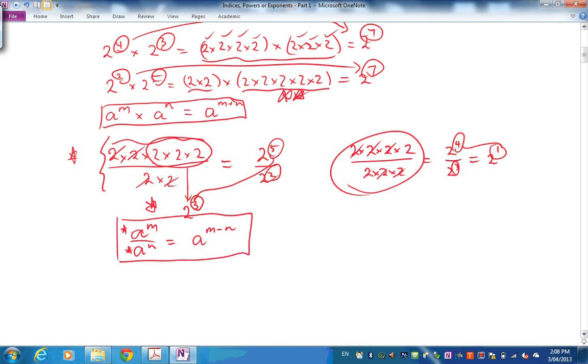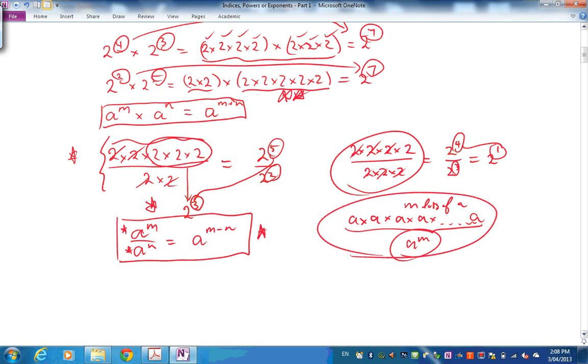Remember what we're doing. We're trying to stay away from going back to writing out many, many letters all together. We're going to call that a to the m, if there are m a's here, m lots of a along there. We're going to do that. Now, once we're in that mode, in what I'm calling Powerland, let's stay there. And if we can develop enough rules, we never have to go back and unravel what we mean by a to the m. Can you see the idea?